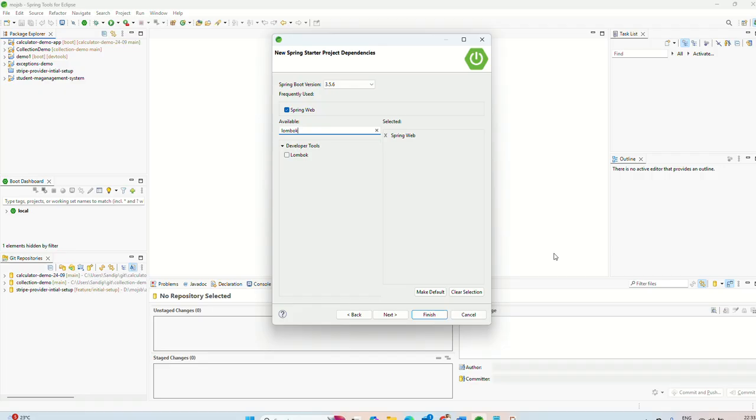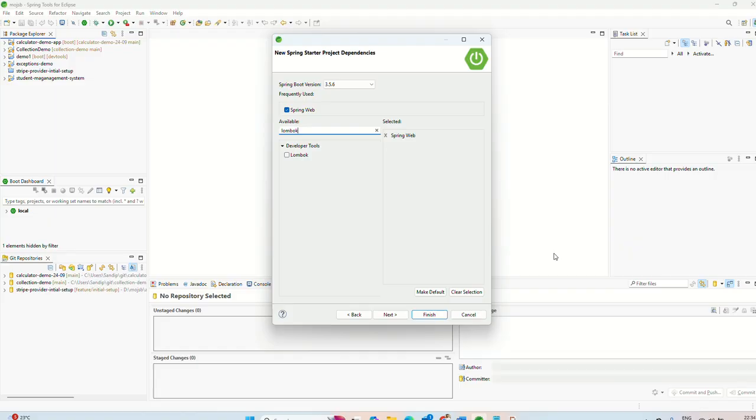The most important thing about Lombok is that for model classes or Pojo classes, we have private fields in them. We write them as private because we do not want external resources to access those fields. We want to maintain the data integrity of our important fields, and we want to achieve encapsulation, data hiding, and data binding also.